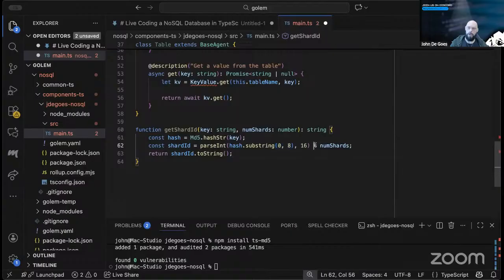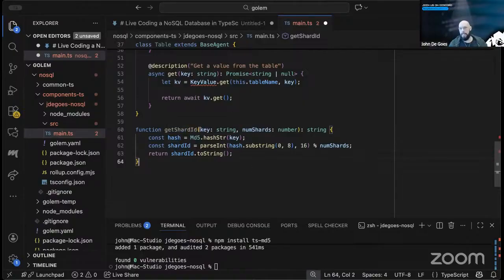And then I do modulo num shards. So this operator here will divide this number by this number and give me the remainder. The remainder will fall strictly between 0 and num shards minus 1. So it will allow me to effectively go from the key to a deterministic shard ID given a certain number of shards.